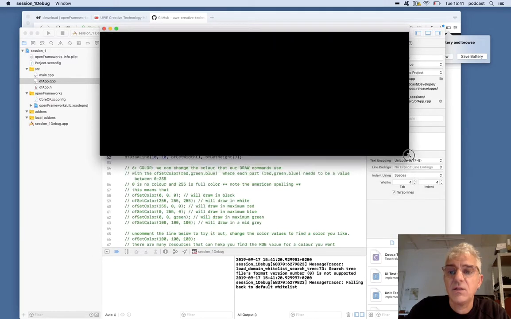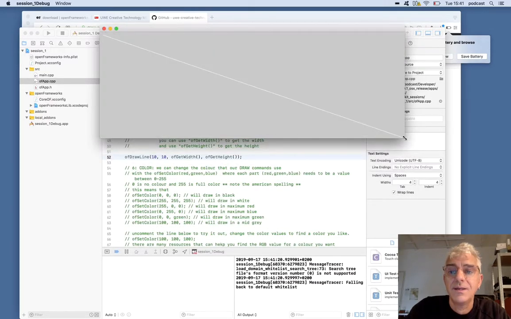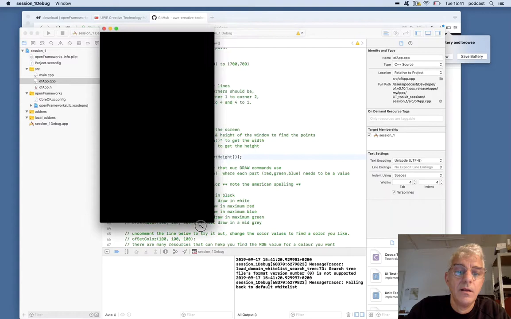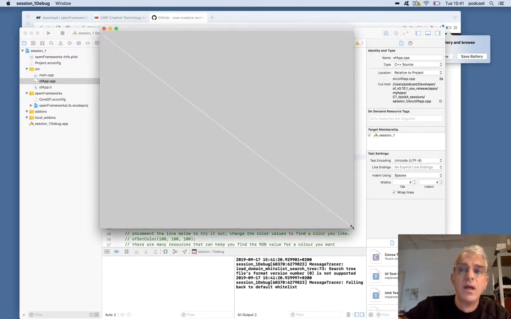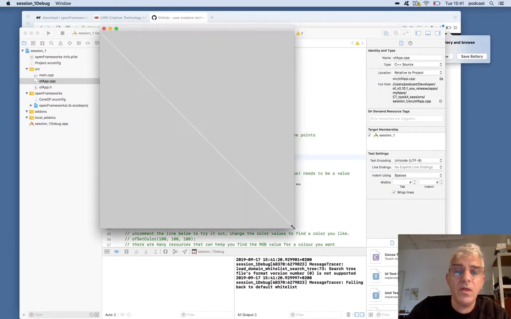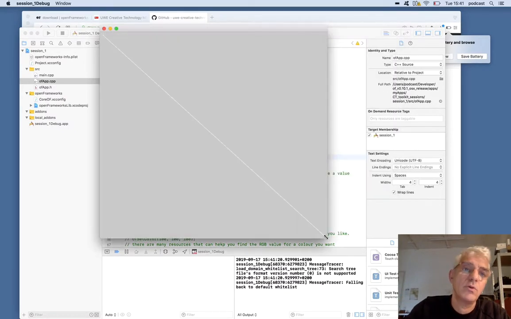And if I drag the shape of the window, it's dynamically finding the value in a loop every time my code is going round and round and round for the width and the height of the screen.